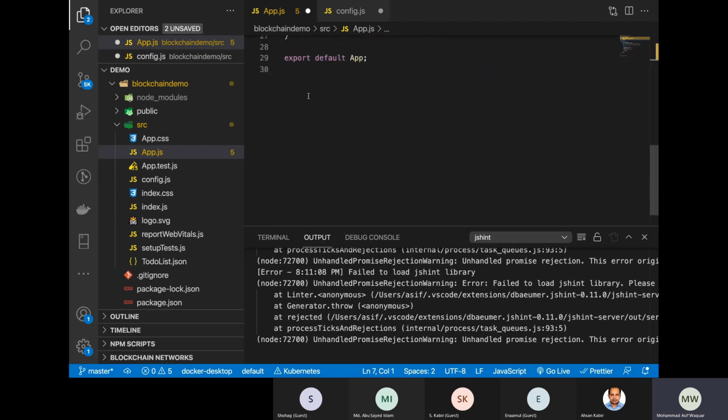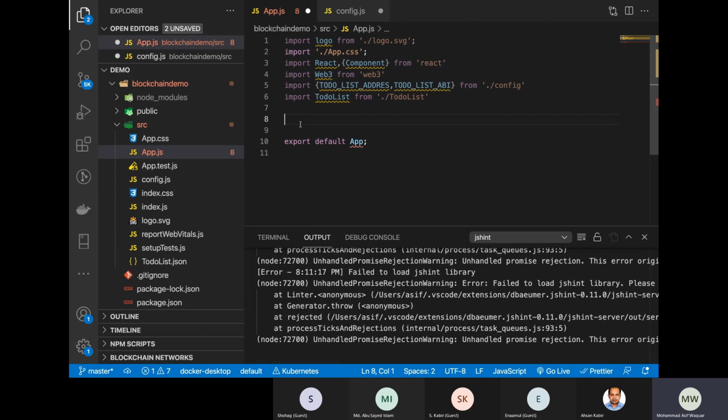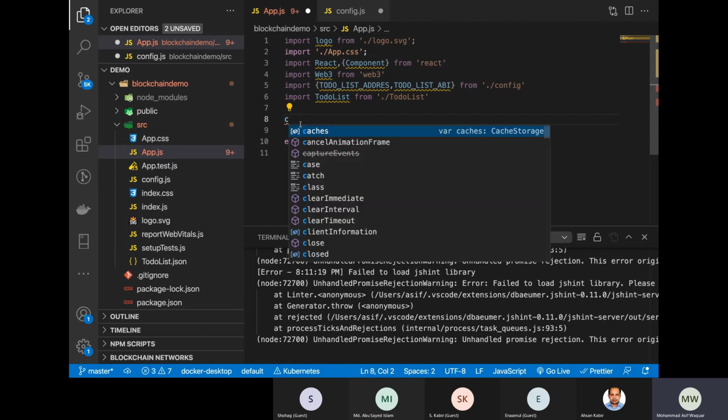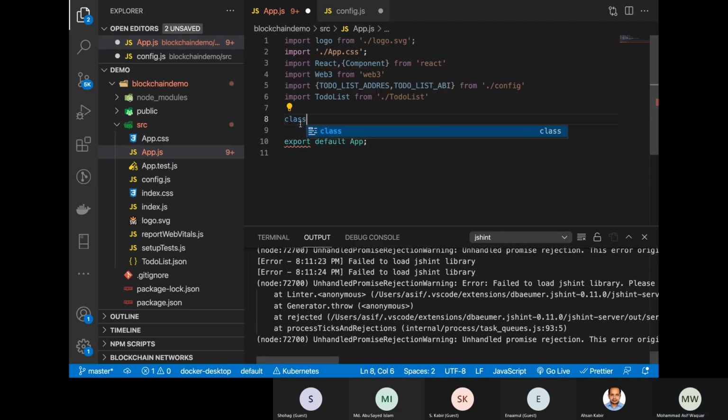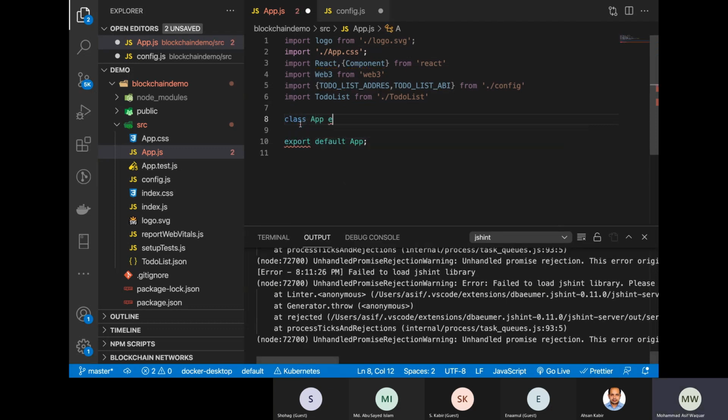Let me clear this. Basically, I will do only a few operations. First I will create the class App extends Component. Then I will load this component.